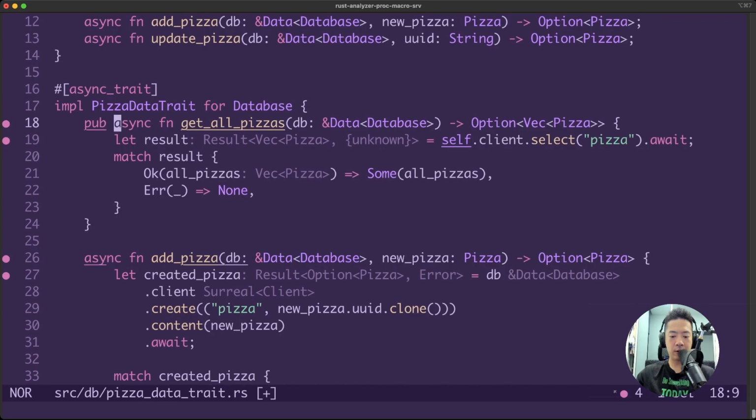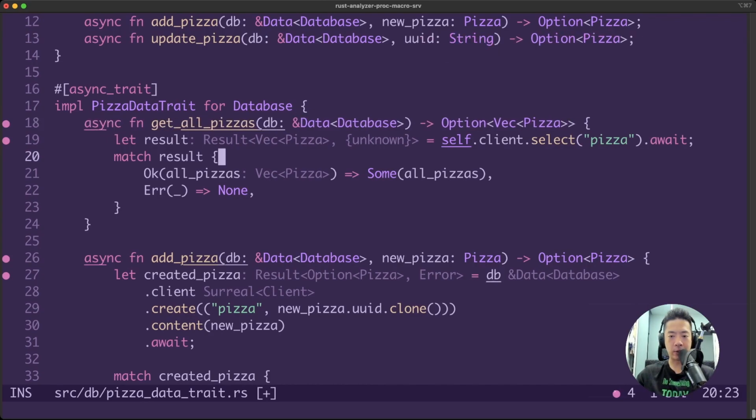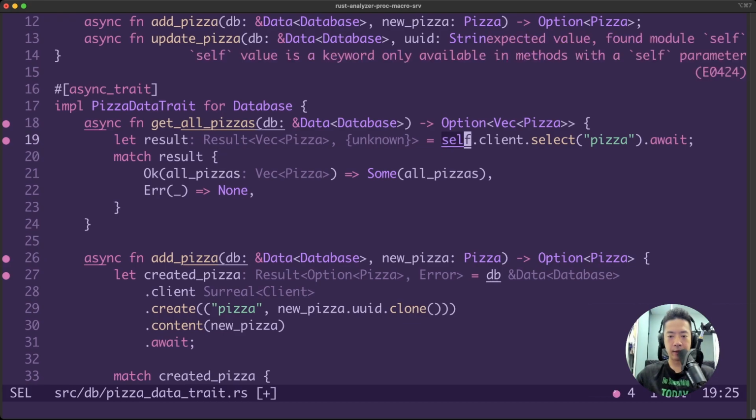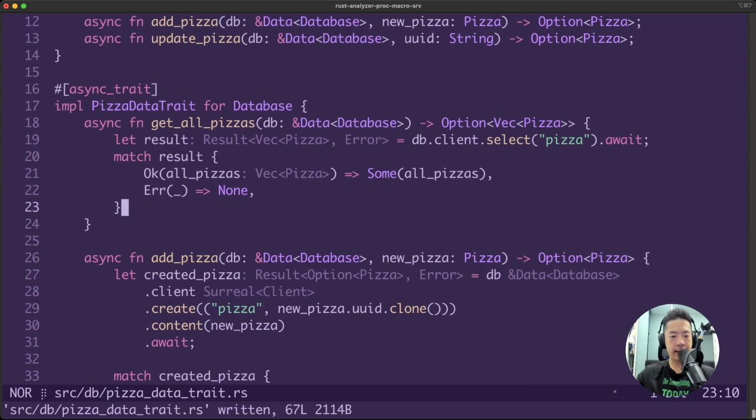And same for our get_all_pizzas. This is DB. Save that, and all the errors should go away. This is why many Rustaceans regard the error messages from Rust as extremely helpful.